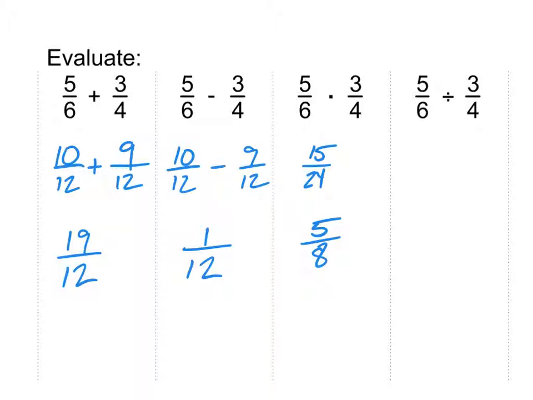All right, this last one, we're dividing fractions, which is often the process that we get a little bit rusty on. Dividing fractions is the one where we multiply by the reciprocal. So in other words, I'm going to flip the second fraction, always the second fraction. And when I flip it, in the exact same step, not two separate steps, I change the division into multiplication. Now it's just a multiplication problem. So I multiply straight across the top, straight across the bottom. Looks like that reduces, so I'm going to go ahead and reduce it. So I end up with the final answer there of 10/9.